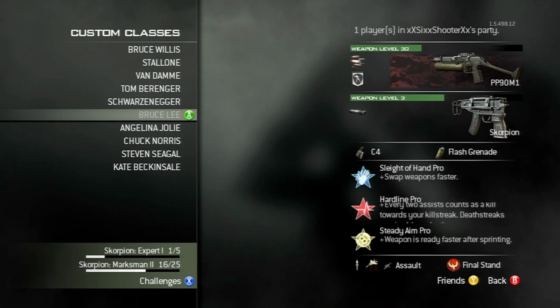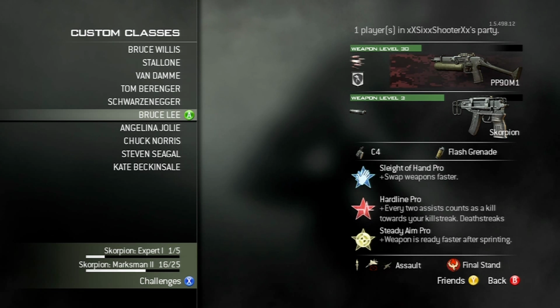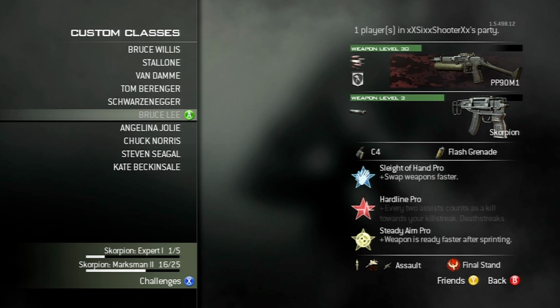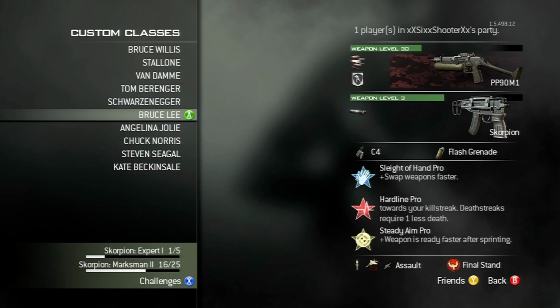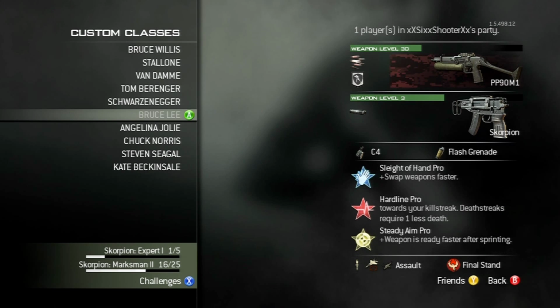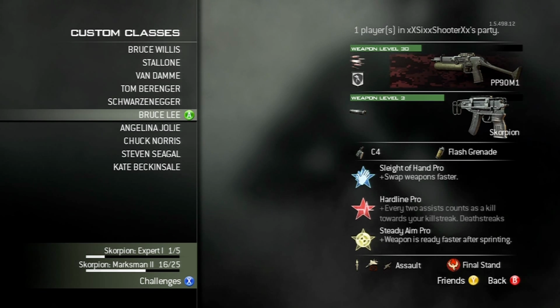On to the Bruce Lee, the PP90 M1 with the rapid fire and flinch, Scorpion with the silencer, the C4 for that 1-inch punch. You know about Bruce Lee, you know what I'm talking about. Flash grenades, sleight of hand pro, hardline, and steady aim. Most all of my submachine guns are going to have steady aim. That's just the way I roll. I don't see it as improving my game, disimproving my game. That's just how I roll.